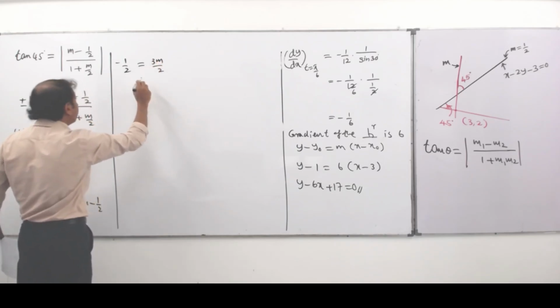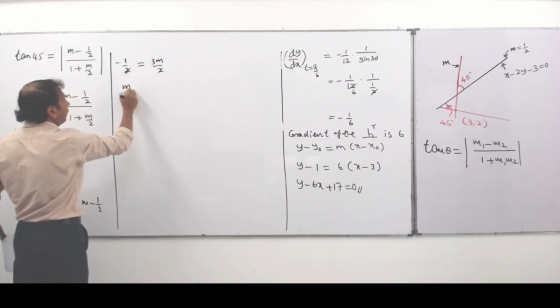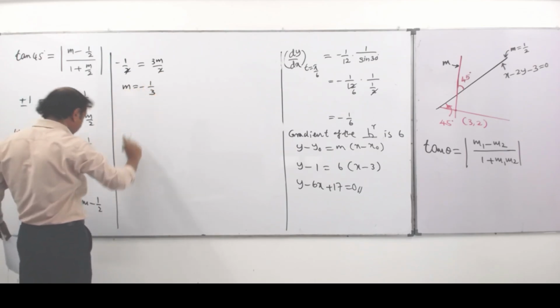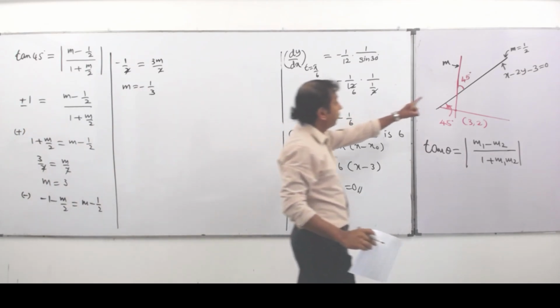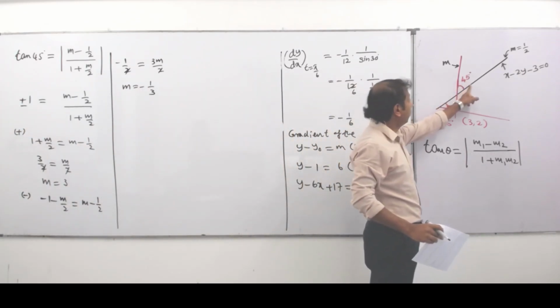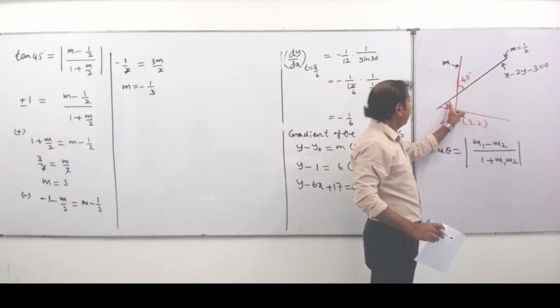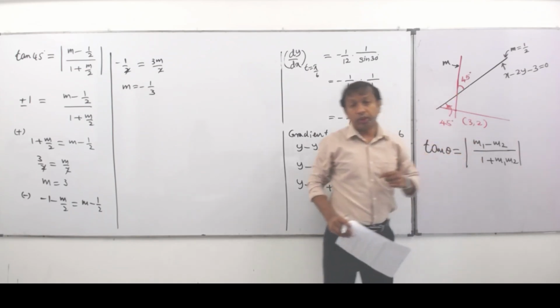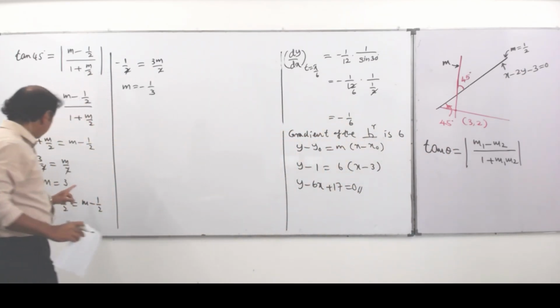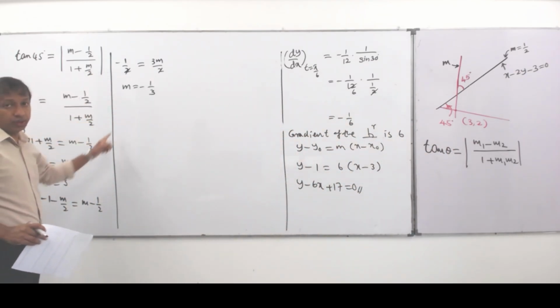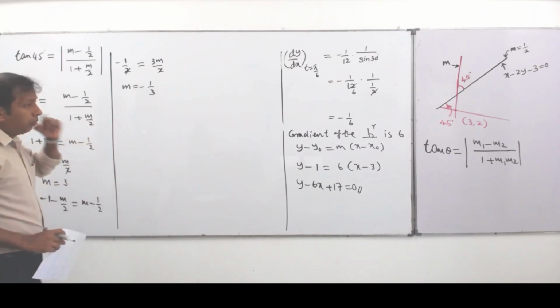Right. Okay. So then these two can cancel down. M should be minus 1/3. That's fine, because this red line makes an angle of 45 with the black one, and this also makes 45 with the black one, so the angle between these two red lines should be 90. They are perpendicular. Then the product of the gradients should be minus 1. Right, that's coming, no? Yeah, now that's only.